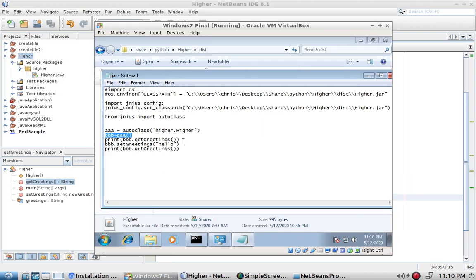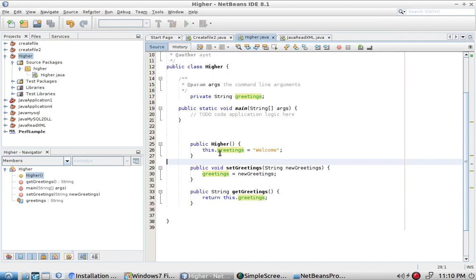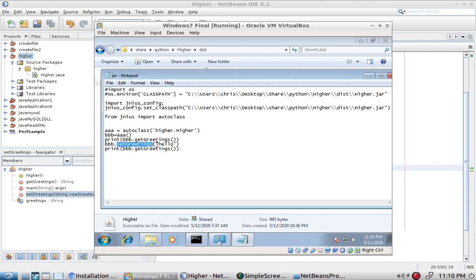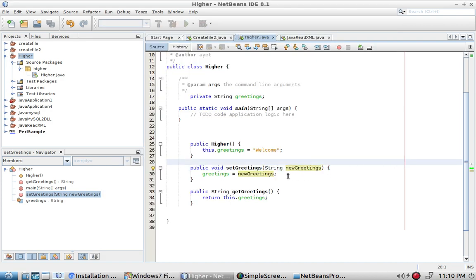So this is greetings, and then calling another method called set greetings, this one, we're going to change the value of this variable to whatever you type inside the parameter. In this case, hello. So greetings will now be changed to hello.